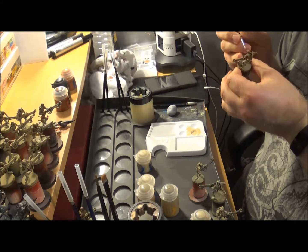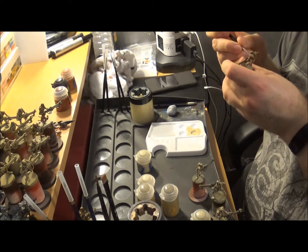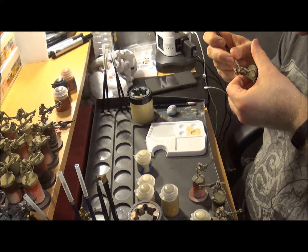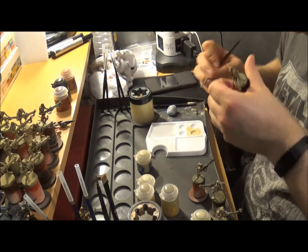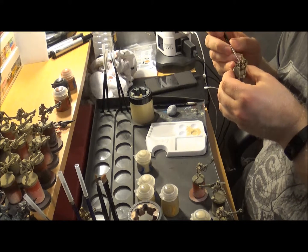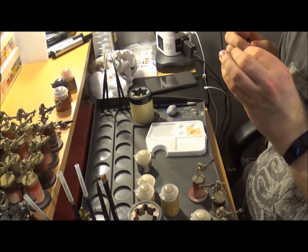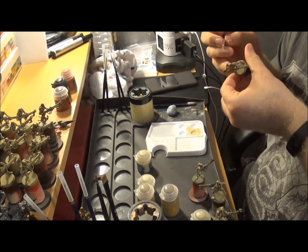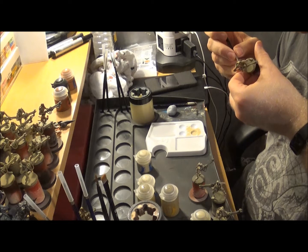I think I've got some Tyranid Hormagaunts and Termagants as well that I could just literally blitz through, get them finished. So where I've got these 20 warriors out here, I might put 10 of them away, work on 5, have 5 sitting there waiting, and then have some Tyranids to work on as well. Yeah, I think that's what I'm going to do.